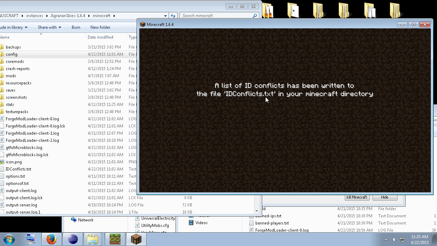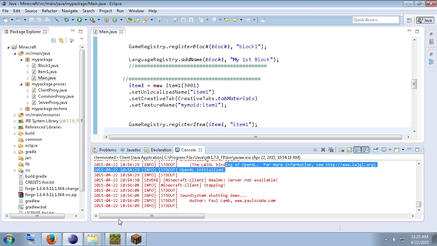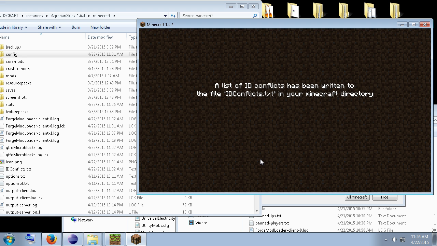First of all, I generated an ID conflict that crashed Minecraft on load. Sometimes you'll have an ID conflict when you're putting together a custom mod pack, or making your own mod, and your mod crashes, for example, because it conflicts with something that's being overwritten from vanilla Minecraft, and it'll crash on load.